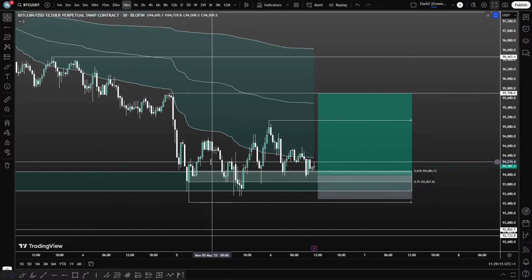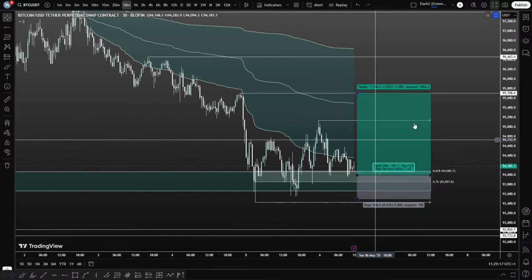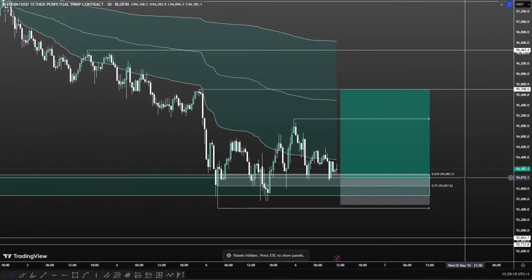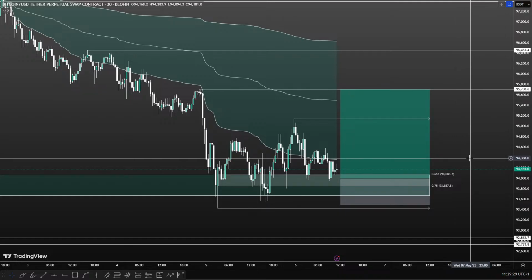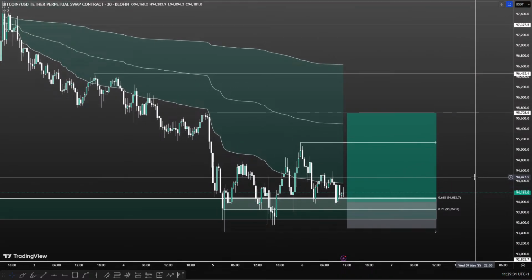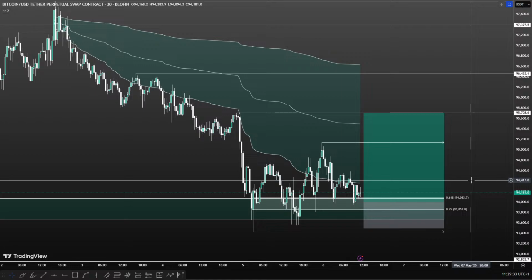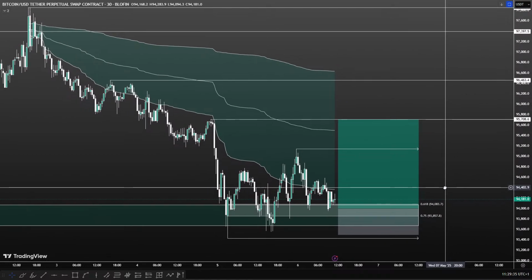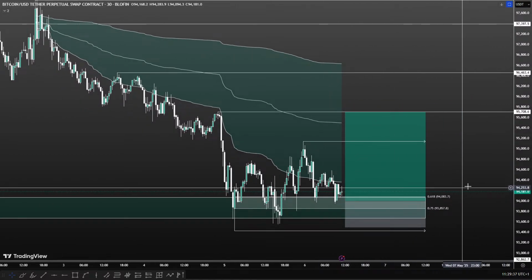Simple stuff on Bitcoin. What I would like to keep in mind is that this is a lower EV setup than some of the other ones. While I'm keeping an eye on this, and if the relevant dynamics present, I will execute. This is not my highest probability trade out of the pairs I've covered today. So with that in mind, you want to be cautious with executing this exact position on Bitcoin.